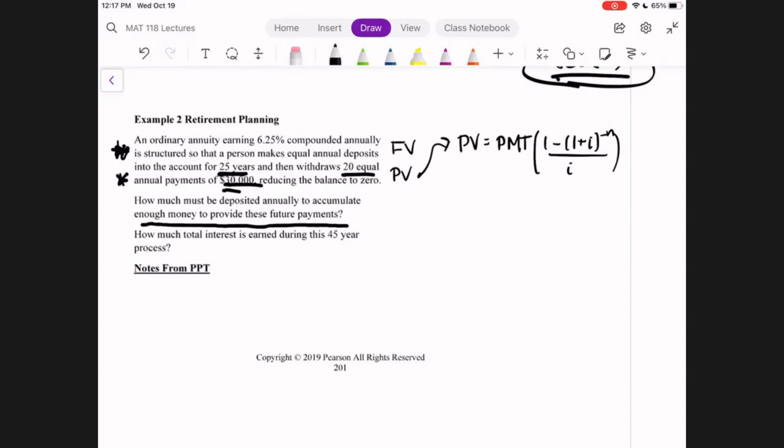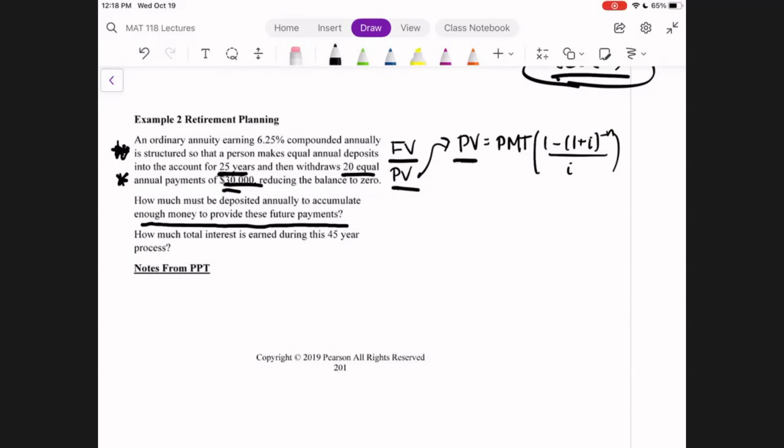And since this is technically using the same account, right? I'm putting money into an account that's going to accumulate, and then what happened? It's the same retirement account. So as I'm taking money out, it's the same account, with the same interest rate. So this first part is accumulating money, seen as a future value problem. And the second part, after you retire, is a present value problem. So we're going to handle the present value first.